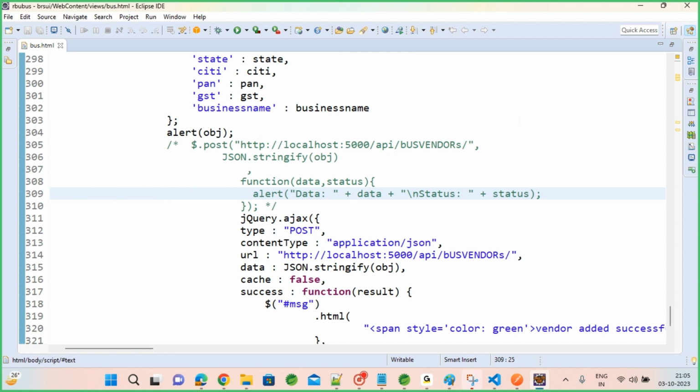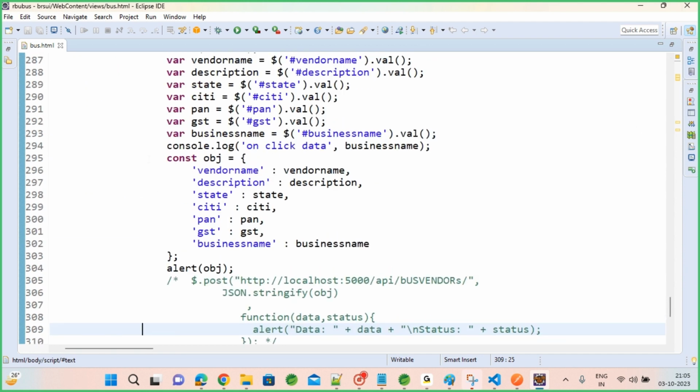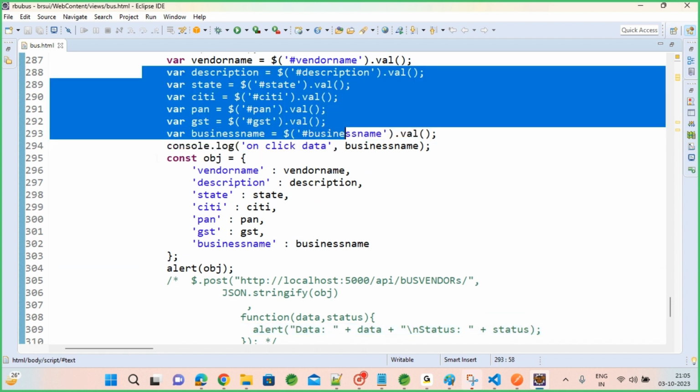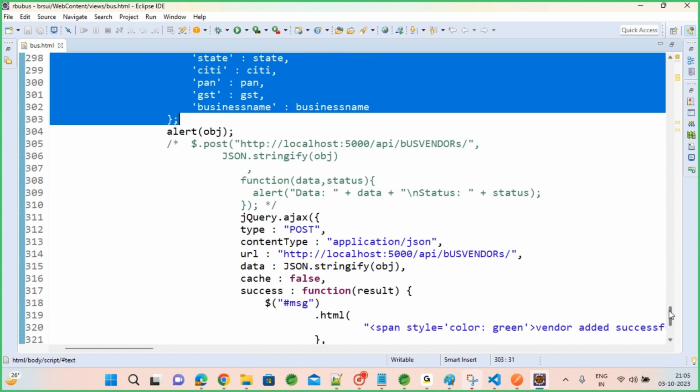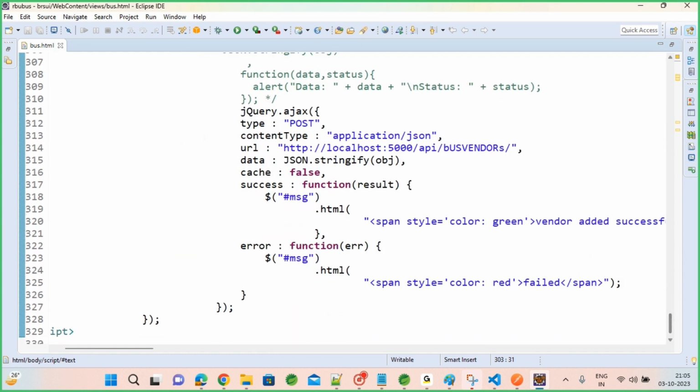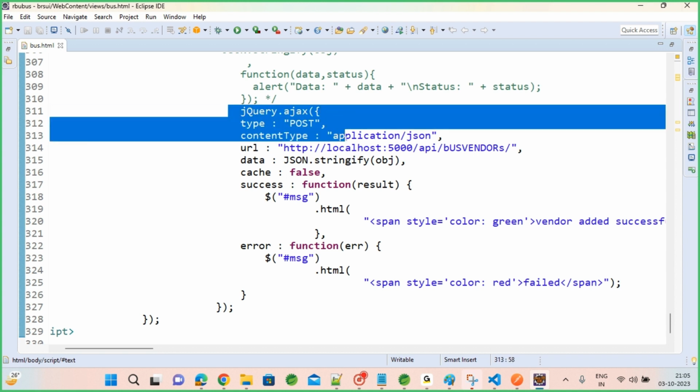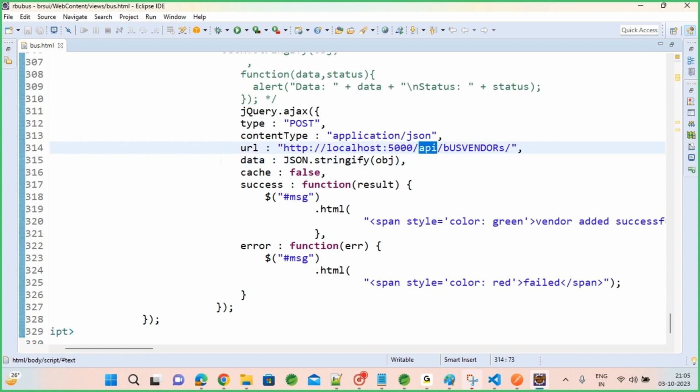So before the post call itself, you construct a simple JSON object with the data, construct one constant object and pass it to your post method. jQuery Ajax, type post, your content type. Obviously, we are sending JSON data and the gateway URL. Data, just using JSON stringify, converting this constant into a JSON string, and it will send your data. As soon as I get the data, I am rendering it to the table. If you want to render it, you can, or else you can reload the entire div, and it will reload your data. Anything should be fine.